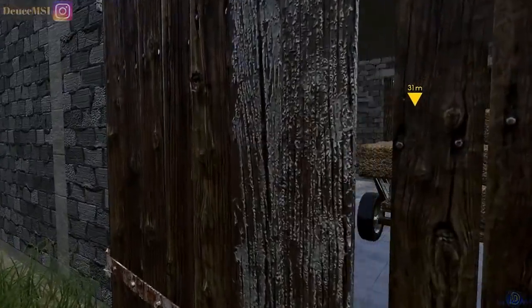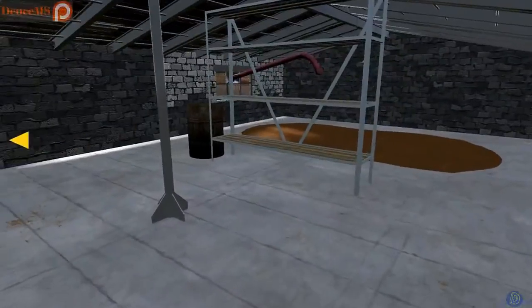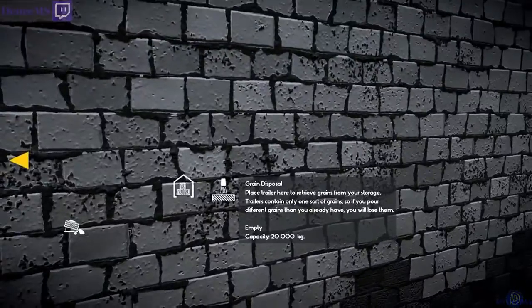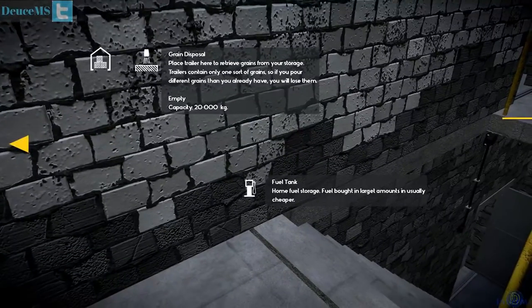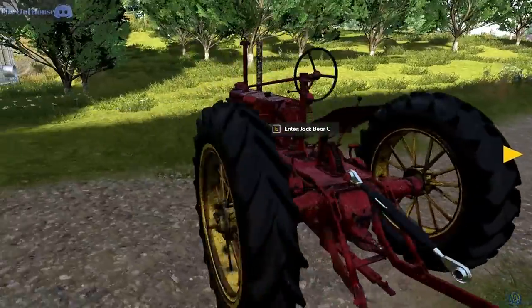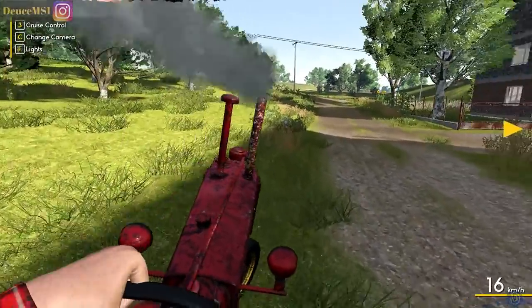What's up top? I want to go up top and look. Since we repaired it, I haven't been back up here. It's pretty empty, actually. This is grain storage. I wonder how much grain is in there, if any. Empty. Okay. Home fuel storage. Fuel can be bought in large amounts, usually cheaper. So if we go back by the fuel store, we may buy a bunch and just have it delivered. So we do have 4,700 euros.